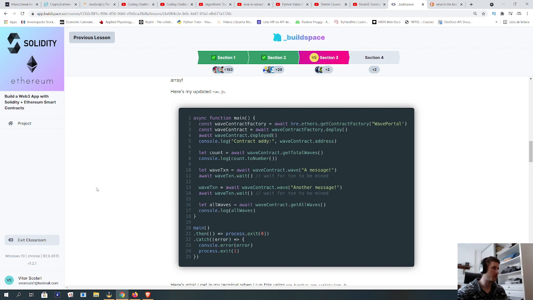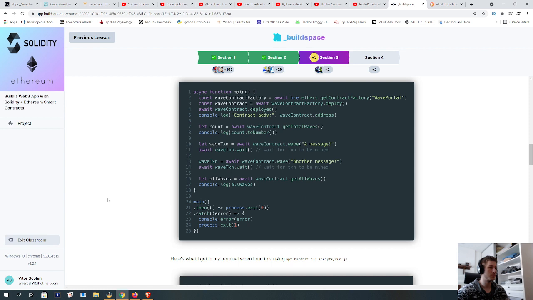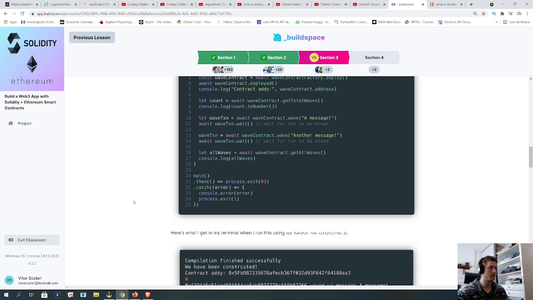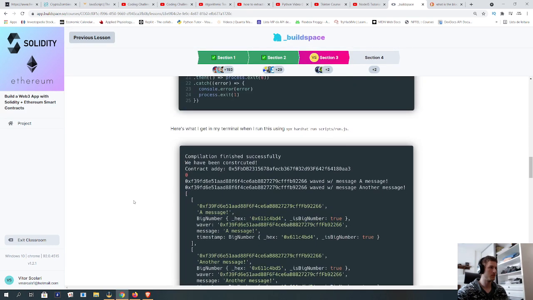Here's my updated run.js. Here's what I get in my terminal when I run this using npx hardhat run.